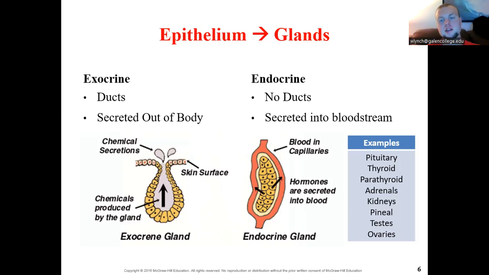If it is an endocrine gland, endocrine is going to secrete something into the bloodstream. So that means most of the time we have hormonal secretions. We have a hormonal secretion that is produced by the epithelial lining inside of the endocrine, and we are going to have secretion of those hormones into the bloodstream. And we have some examples of glands over here: pituitary, thyroid, parathyroid, adrenals, kidneys, pineal gland. We can also put the hypothalamus on there.